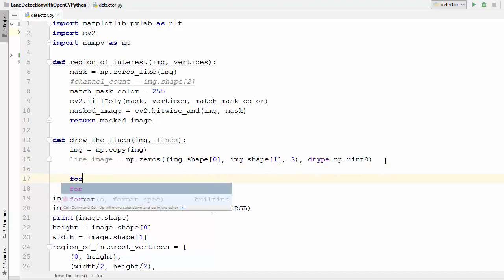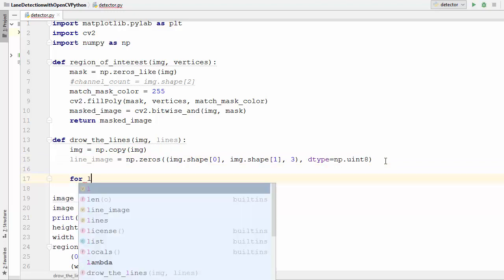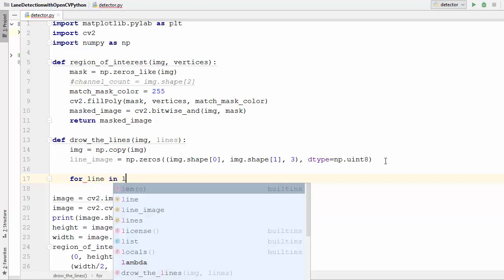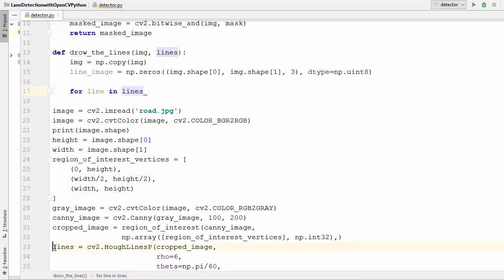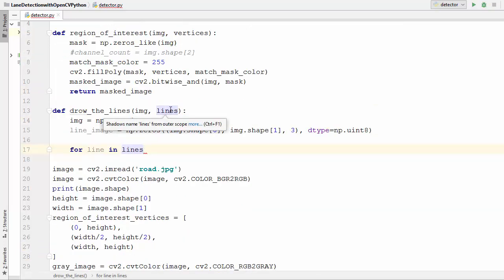For that we are going to use a for loop, and we are going to say line in lines, and this lines variable is coming from this lines variable. So we are going to use this draw_lines function, and we are going to pass this lines vector as the second parameter here. So this is how this line variable is coming here.